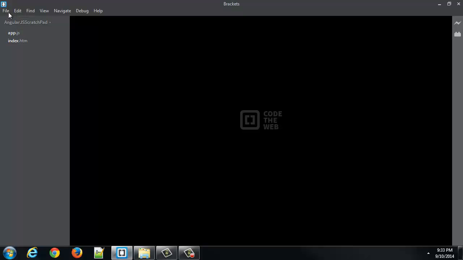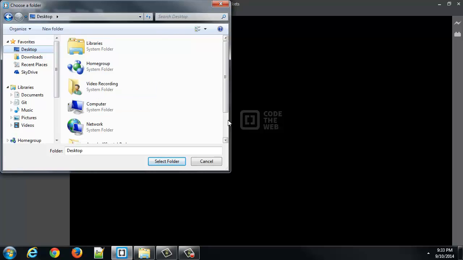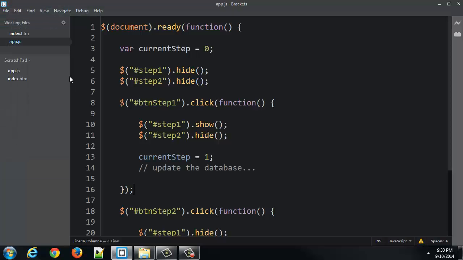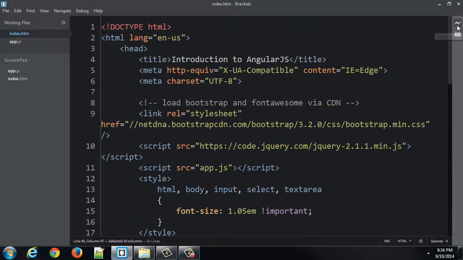So I'll open up Brackets, and we're going to look at a quick example. What's nice about Brackets is I can just open a folder. I've got one already on my desktop just to show you this example. And once I have the code in this folder opened, I can just hit this live preview button in the upper right corner, and it pops open the site that I have open in my browser running locally in a little web server. So I can just hit this button and run this site as if it was sitting on the internet. So that's what we're going to do from now on. We'll open in Brackets and use live preview to look at the running site.